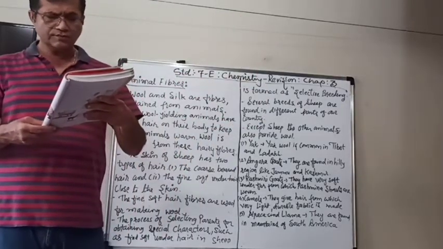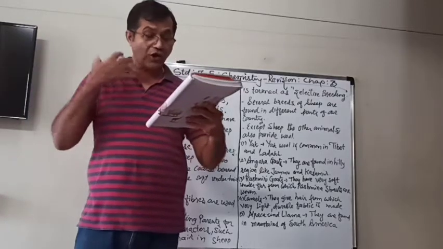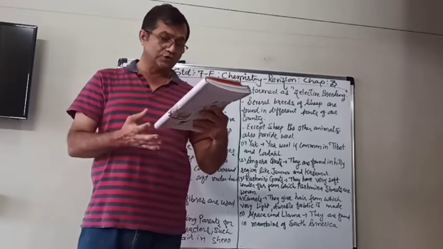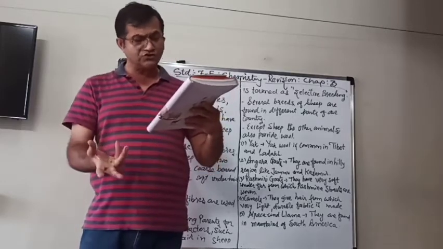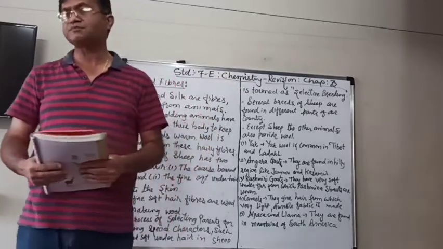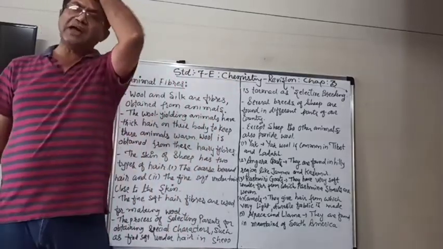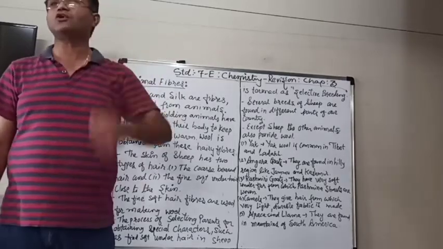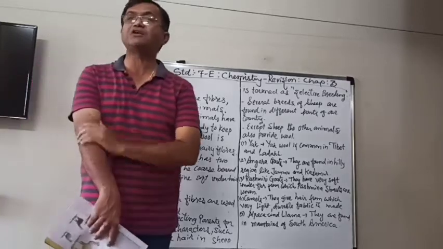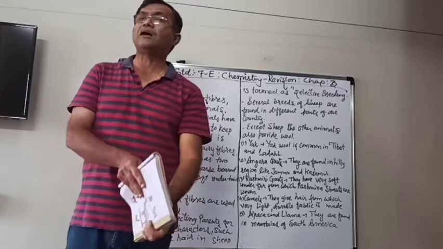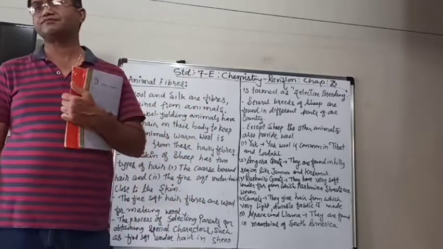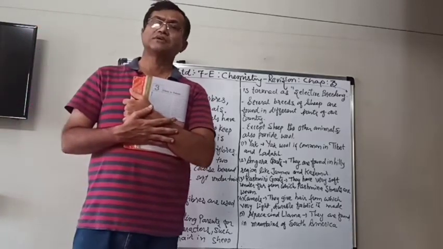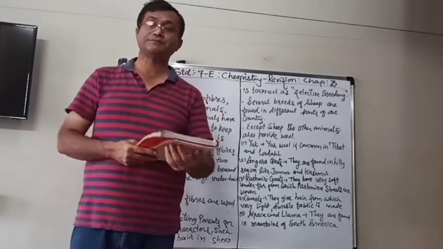So feel the hair on your body and arms and those on your head. Do you find any difference? Which one seems coarse and which one is soft? You can see that the hair on your head are little coarse, rough, not so smooth as compared to the hair on your arms and legs. So these are little fine and soft hair compared to the hair on your head.